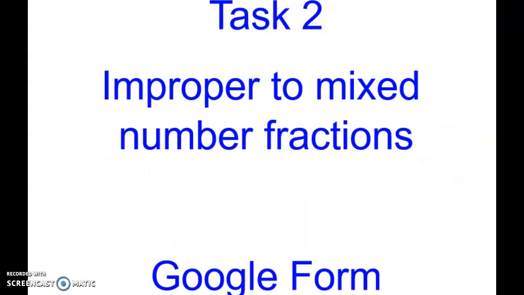So for your next task, I'd like you to go back onto Google Classroom and have a go at task number 2, improper to mixed number fractions. You might find it helpful to use a bit of paper and use the examples that I've just done to help you. So draw the shapes and colour in the pieces. Pause the video now.